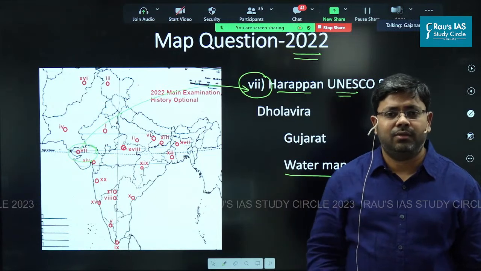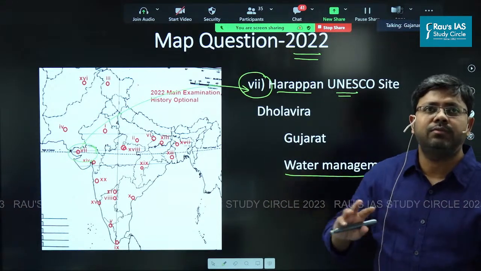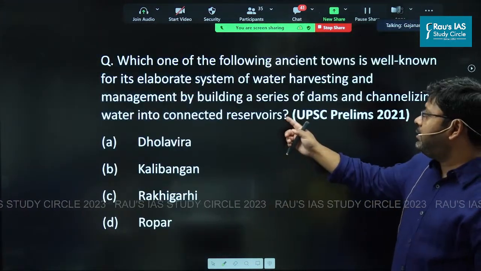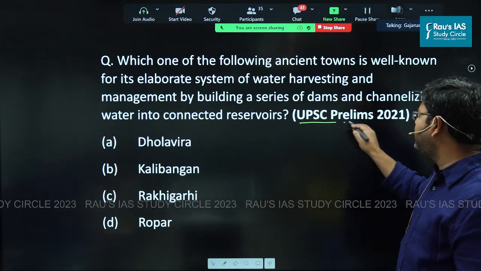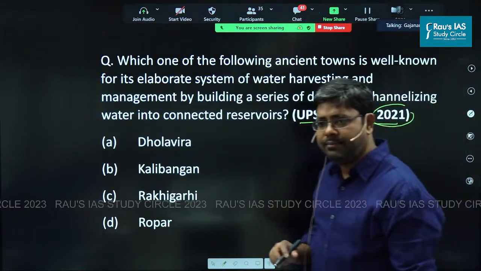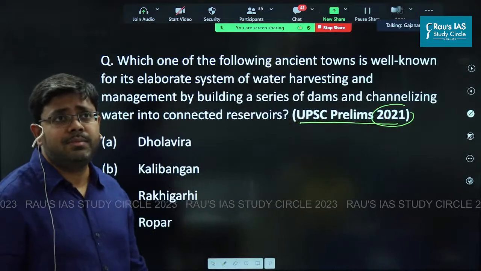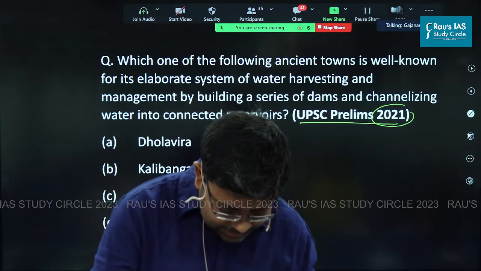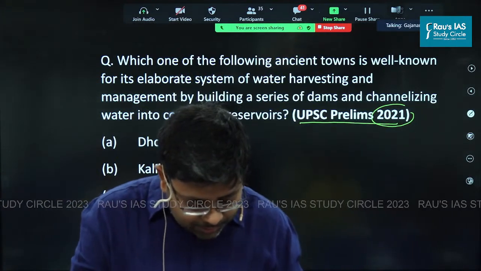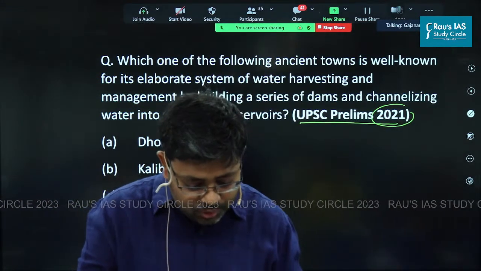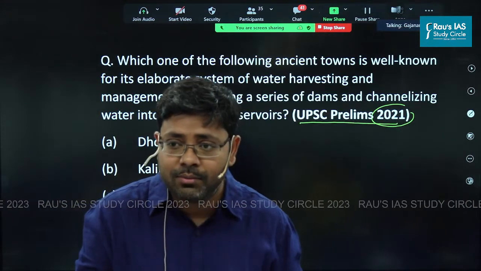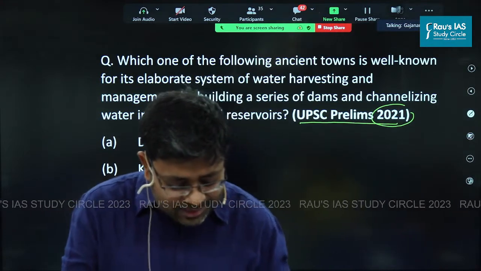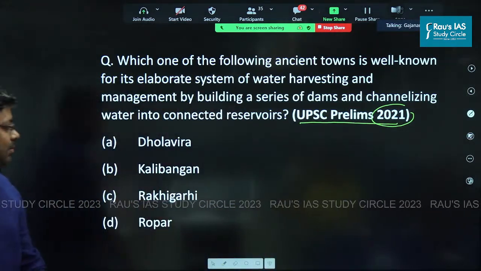अच्छा एक और सवाल दिखाता हूँ, map question, just to remove the fear about the map questions. One more question that I want to show you. See, this question was asked by UPSC Prelims 2021. Those who are live on YouTube are putting good answers as well. Offline candidates, you have got good competitors on YouTube live. Put the answer there.